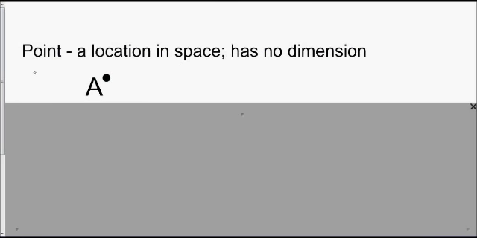Our first definition for geometry is point. You've probably seen this before. A point is a location in space without any dimension. So this is an example of a point. It is point A. This is how you would draw point A. You see the point is a dot and A is written with a capital letter. Now if you were writing about point A, you would write like this. This would be point A. So again, a capital letter for point A.